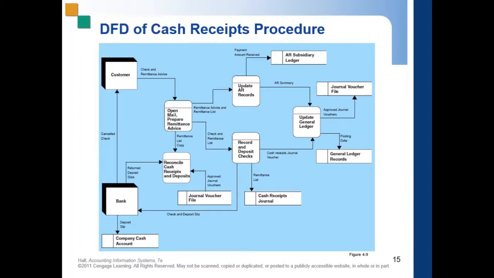In some systems, the lower portion of the document is a customer statement that the billing department sends out periodically; in other cases, it could be the original customer invoice from the sales order procedure. A good example of a remittance advice is your VECO electricity bill — at the bottom there is a perforated line you can tear off and attach with your payment. Many companies now attach the remittance advice directly to their billing statement as a control measure.